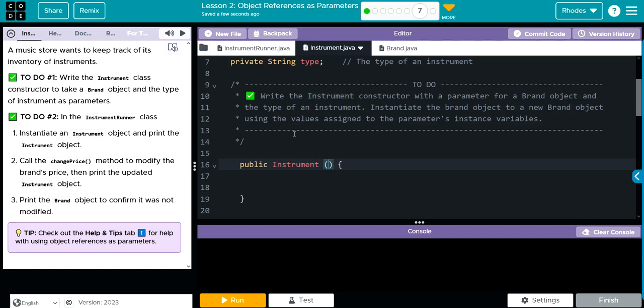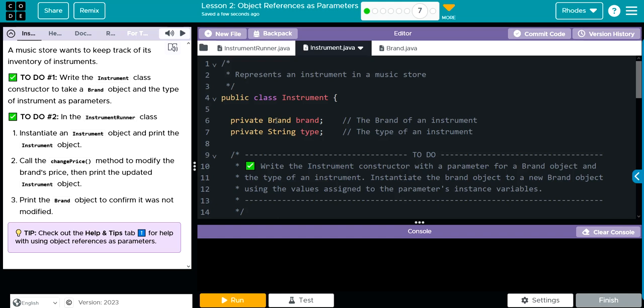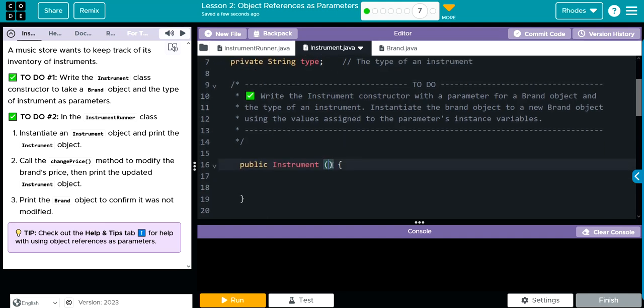Now we have to pass along a brand as an object. And if you see here, we have an instance variable brand, and its name is brand. We're going to do the same thing. Brand is going to be passed along as brand. Then we just need a name for our object. This is just going to be our regular old string, and we'll just call it type. Type is easy to do. We've done that a million times. This.type equals type, just how we use the this keyword.